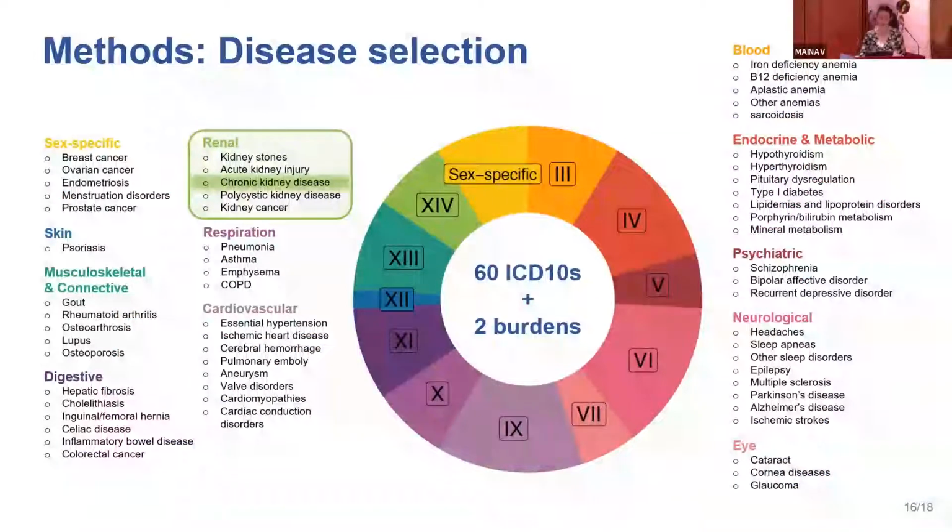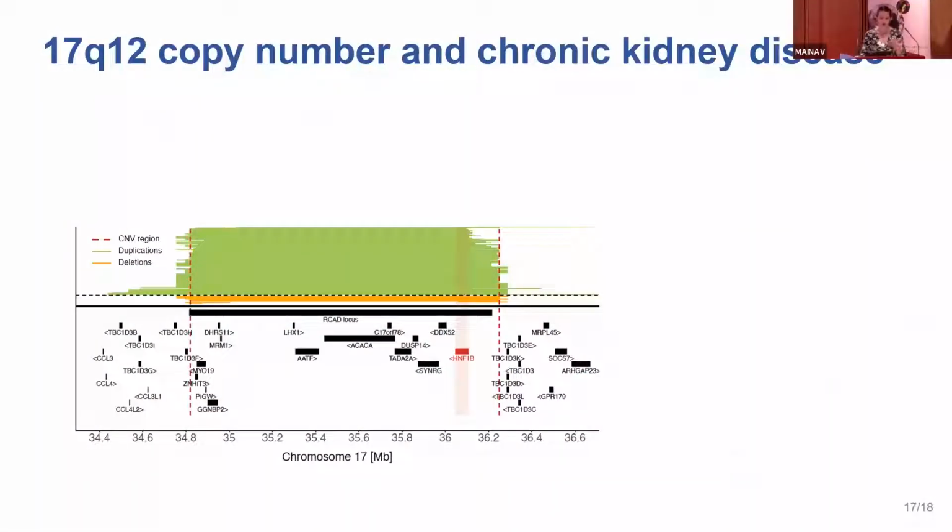So I will then switch to a second example. This time it involves chronic kidney disease or CKD. And so in the past, previous people have shown that the deletion of the RCAD locus, which is this one here, as well as point mutations in the mediator gene HNF1B, highlighted in red, are causing renal cyst and diabetes, which is a relatively severe disorder that is characterized mainly by structural and functional defects of the kidney, as well as maturity onset diabetes of the young.